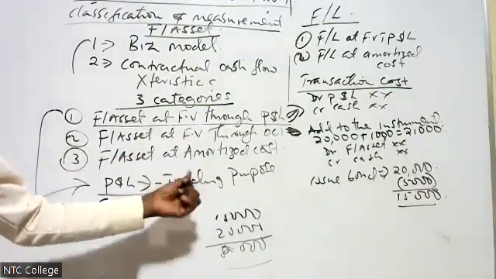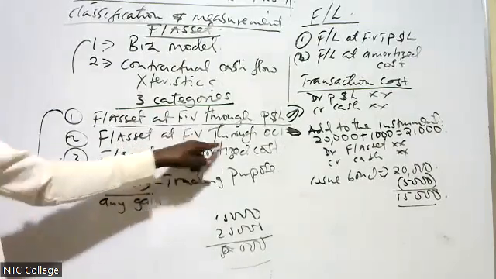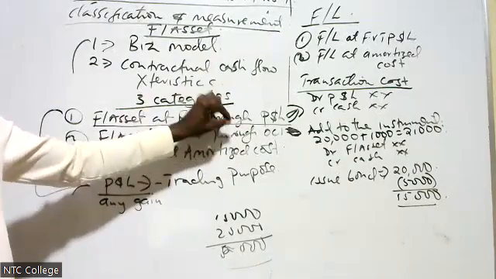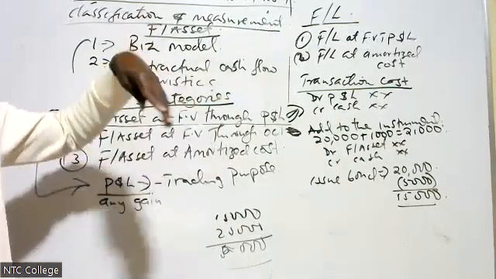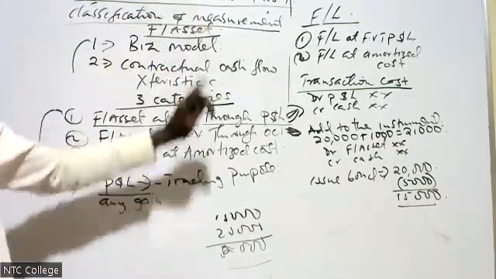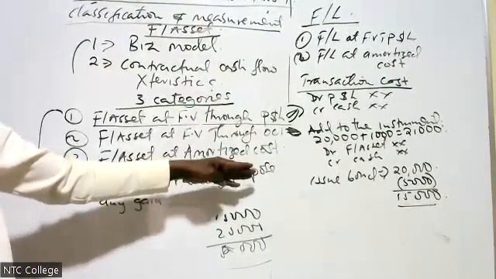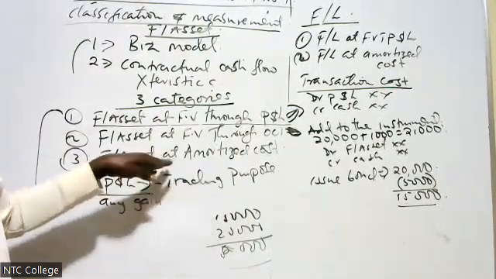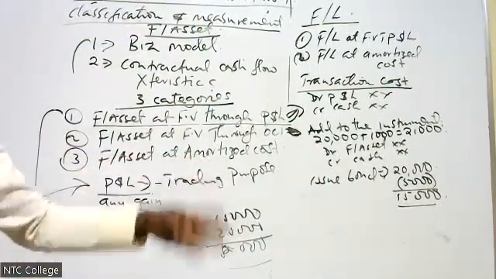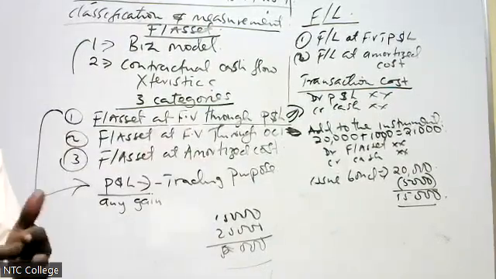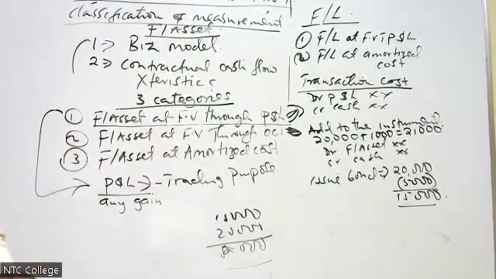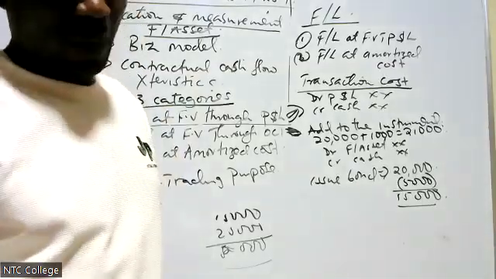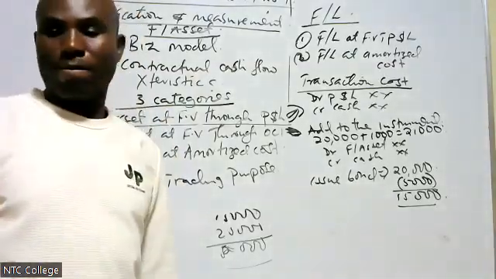But if it's an asset, we are going to check, is it fair value through OCI or fair value through profit and loss? If it is fair value through profit and loss, transaction cost, you take it to the P&L. If it is through OCI, transaction cost, you add to the instrument. If it is an asset at amortized cost, transaction cost, you add, of course, because it's long term. That is what I wanted you to understand in that case.